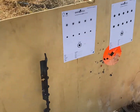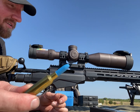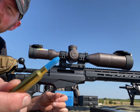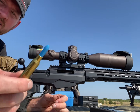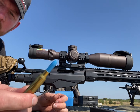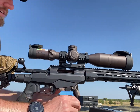All right, time for the real deal. These are 140 grain cast lead bullets — I'm using Trail Boss powder. They're running about 1080 to 1090 fps somewhere around there. It is hot as hell today, over 100 degrees, so they're shooting a little bit faster but still remaining subsonic. I'm going to do a five-shot group first, and then run the dots — one shot per dot — then we'll run down there and take a look.